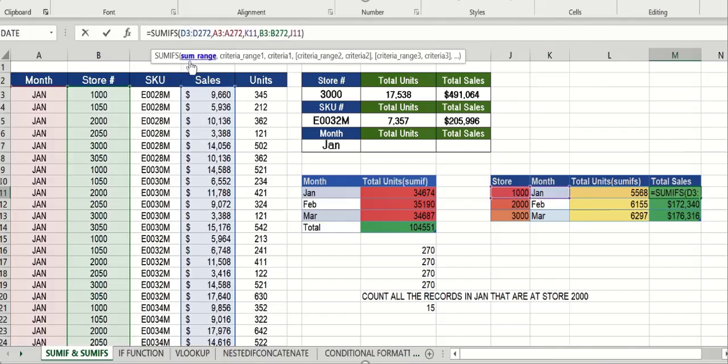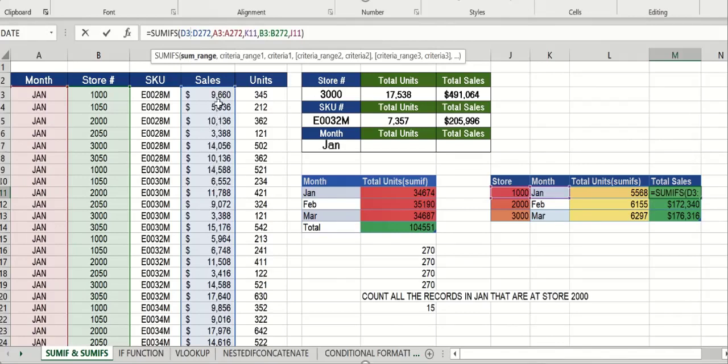So we select the sum range. We are looking for the total sales of store 1000 in January.